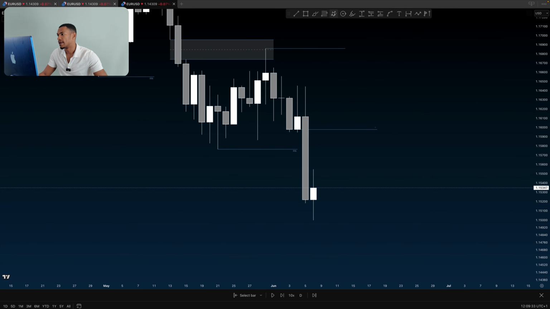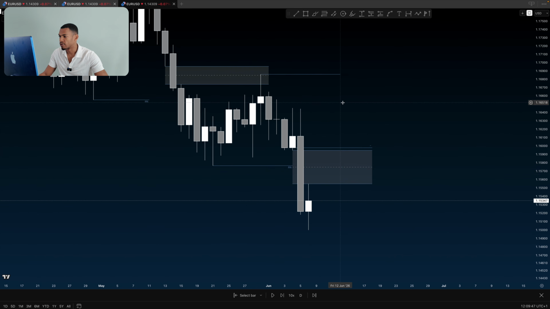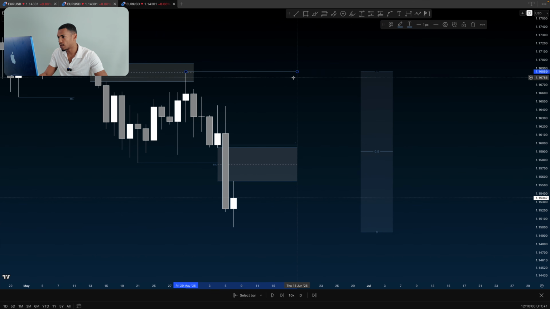Again, theory-wise. And it's not as easy as I've made it out to seem in terms of the macroeconomics side of things. I've made it very simple for you to understand, but there's so many different factors that go into that play. But again, just to keep it simple and to give you some insight into what you really should be doing on your charts, right? So again, we're looking at the dealing range. You either got your main dealing range, even though this low doesn't seem to have been fully confirmed yet. You're looking at this being your buy side liquidity, or you look from your actual impulsive leg.